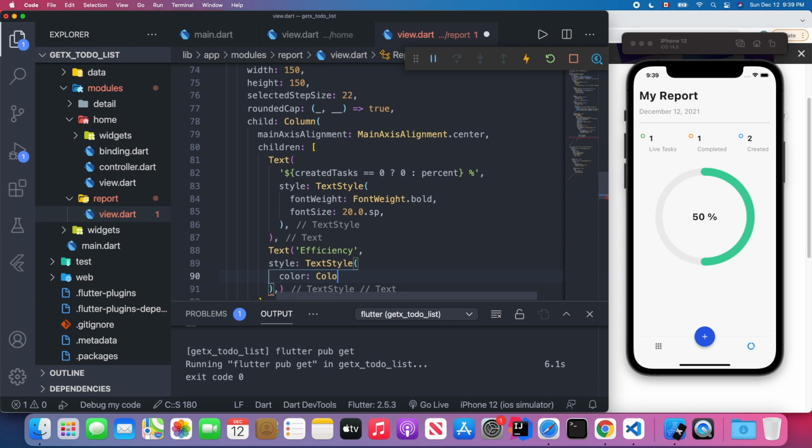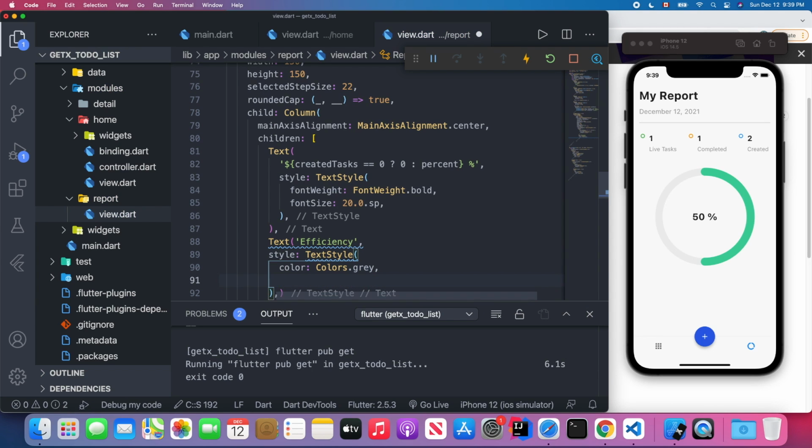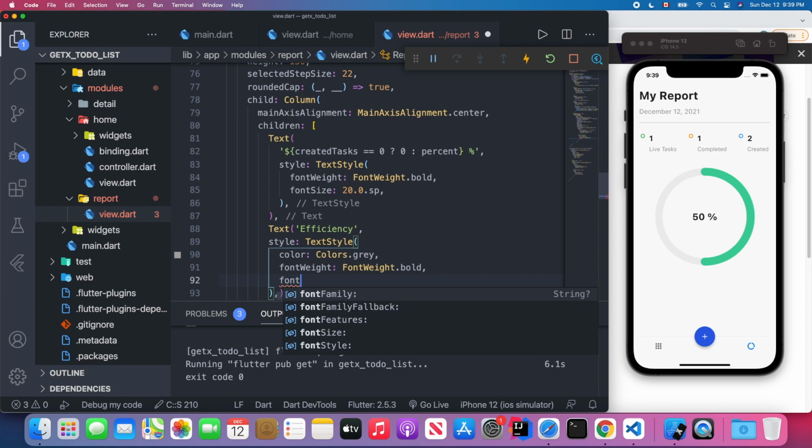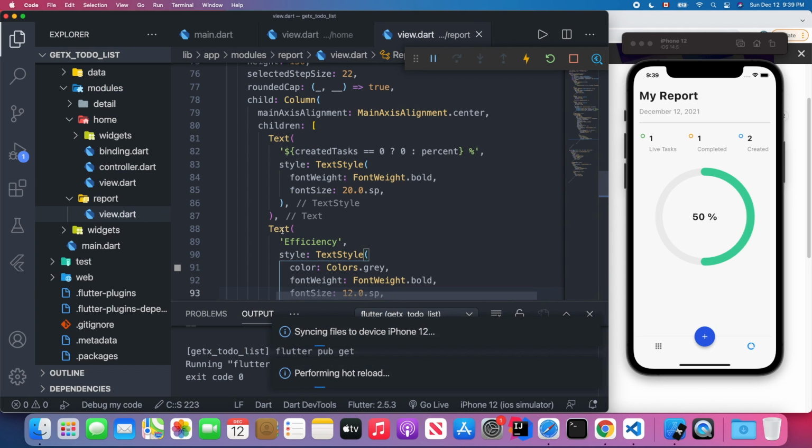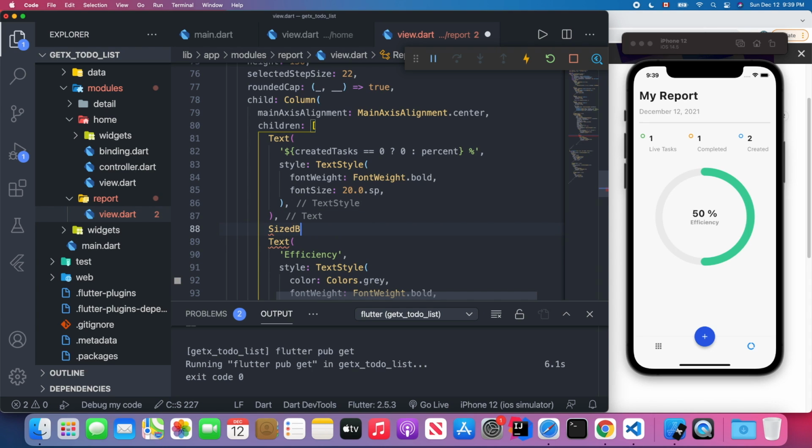So for color, using color.gray, and font weight using font weight.bold, and font size change to 12. It's better to keep a little bit gap between those two, so using a size box. Okay, let's save it. So I think now it looks pretty well.